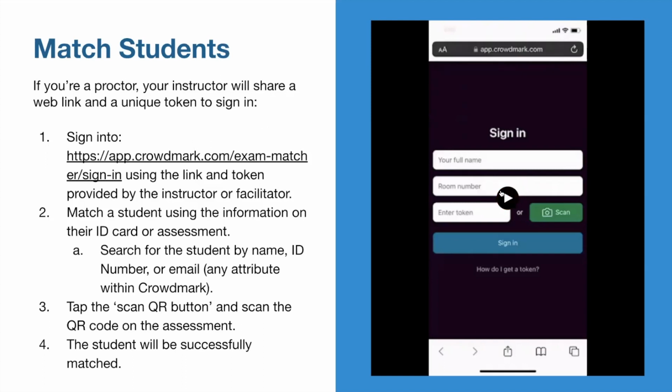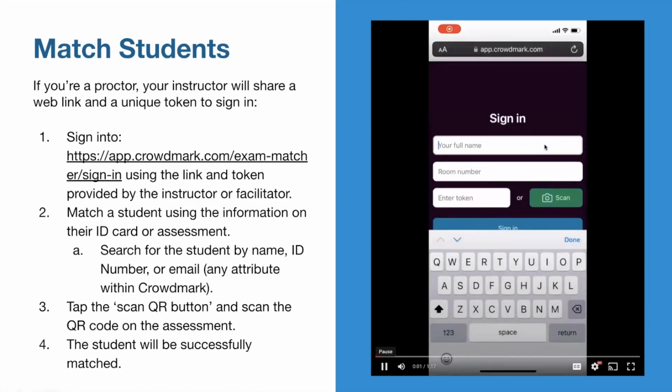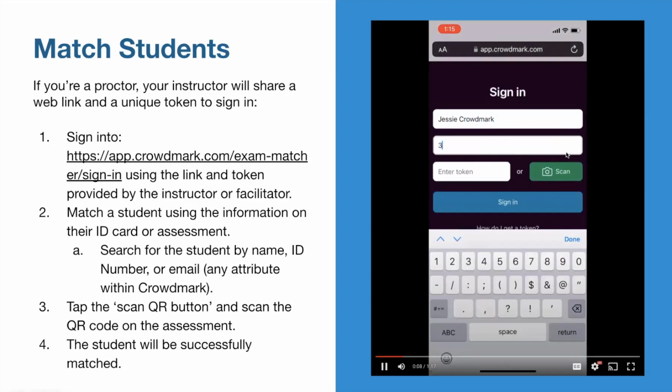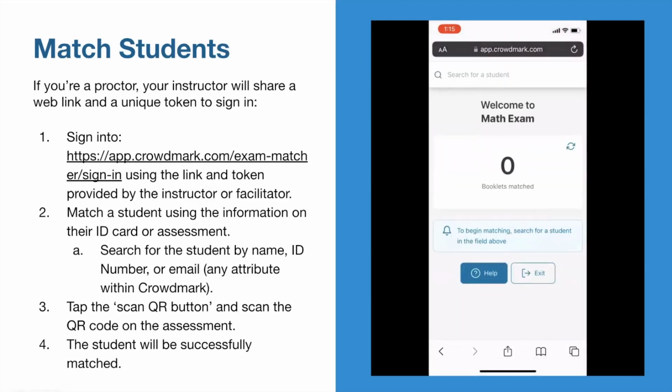So again, we have a video here on the right-hand side, which will walk us through those steps. So here the proctor has opened up the web app. They're going to enter in their name, room number, and token. So they've gone ahead and signed in.